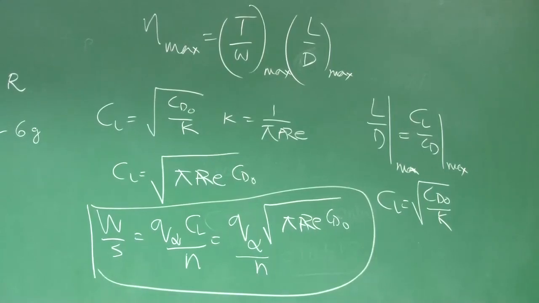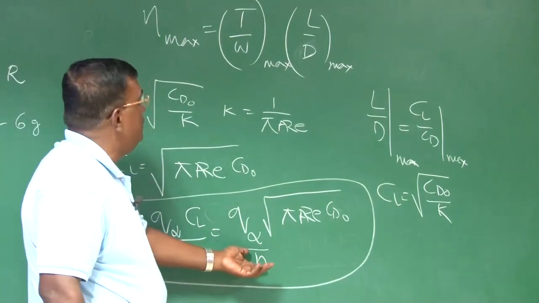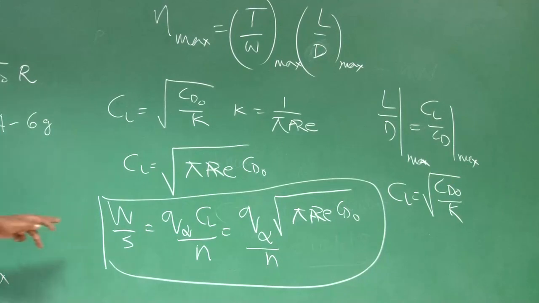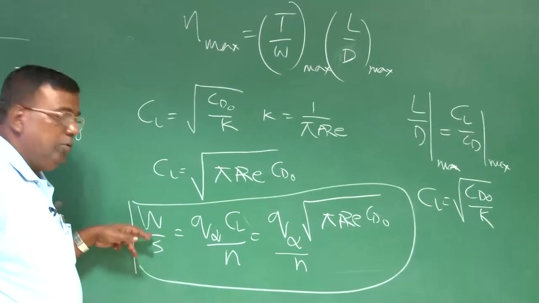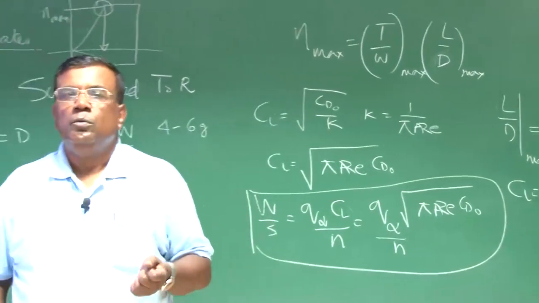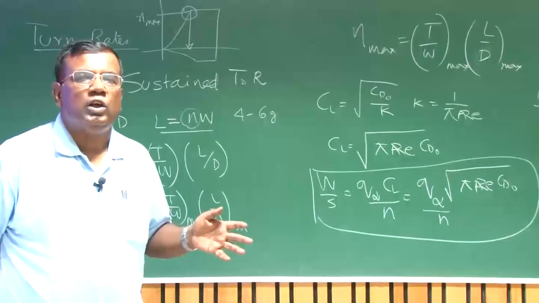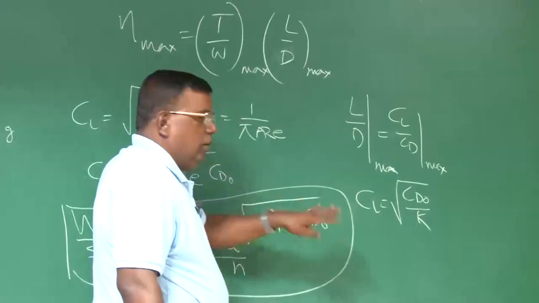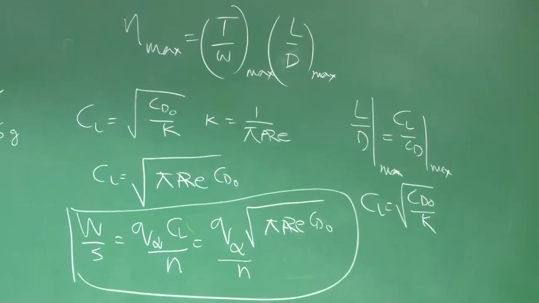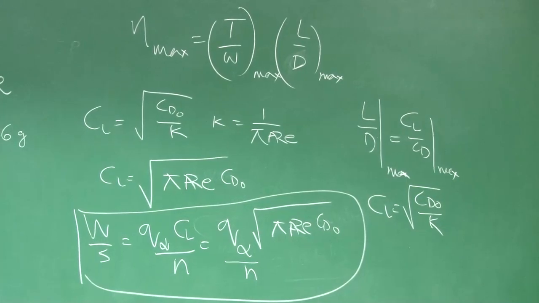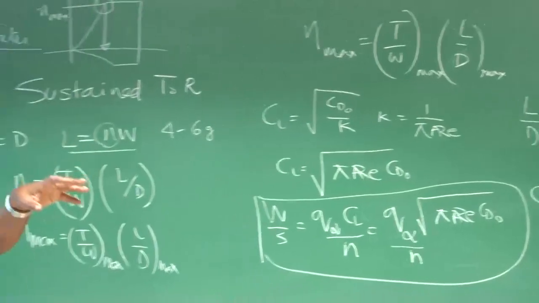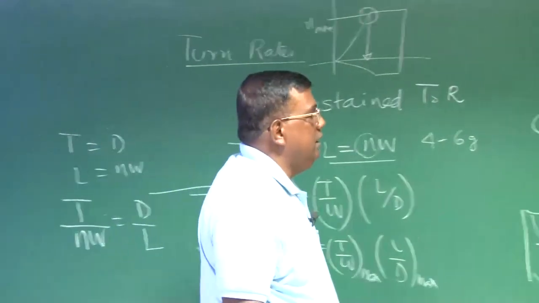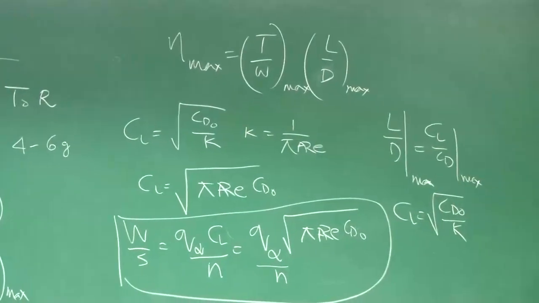So there are mismatches. And W by S equal to CL by N, so that will make use this under root pi aspect ratio E CD0 by N. Q infinity is the free stream dynamic pressure. And you see that as you require larger N, your wing loading requirement goes down, which is true because going down means what? Means you need larger area. That is why the larger lift will come. But then your thrust limitation will come. Larger area means larger drag. So it will be too demanding for T by W max. So you will find that typically this value comes very low. And you have to give a hold to that, whether really it is possible or not. Or I have to non-linearly increase the TW value by using some local supercharger, afterburner like that. Or I do not mind spending money, let it be inefficient, but at least it does the performance.